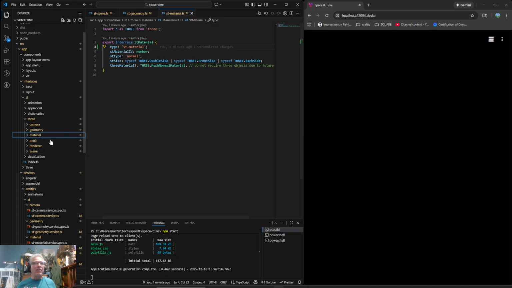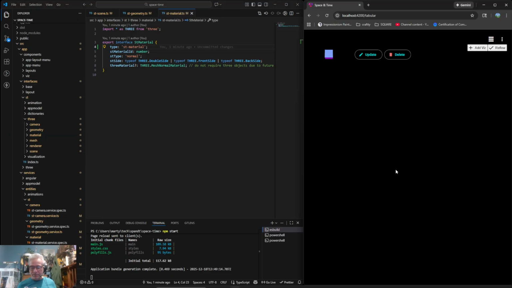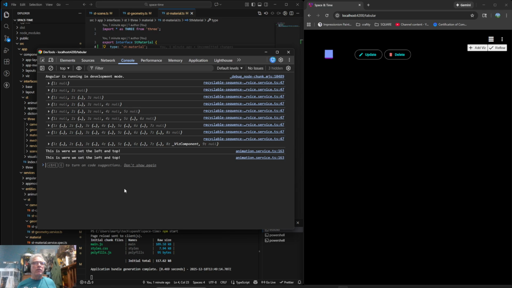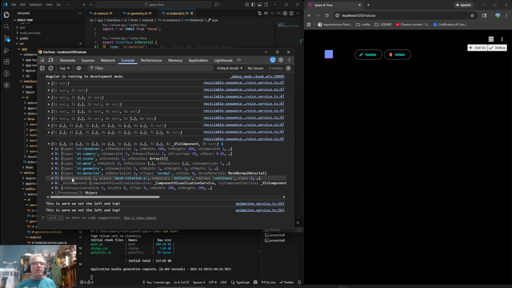So it looks like we have everything in this three done. I think we still need to do visualizations, but I do want to make sure of that before I try it. Okay, so we have this. This animation does not have a type. Yeah, this visualization does not have a type.